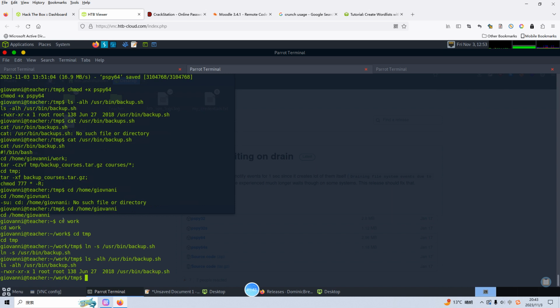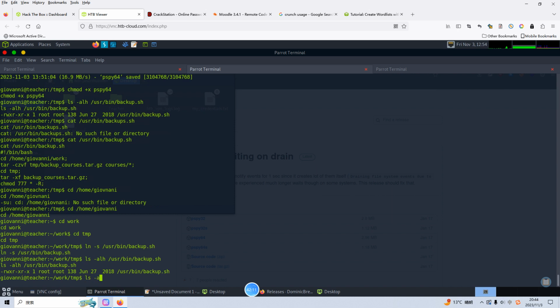This cron job will run chmod, and because we have created the soft link in the temp directory, the soft link will point to the original file, and it will try to modify the permission of that file.